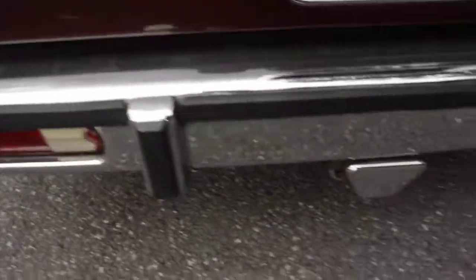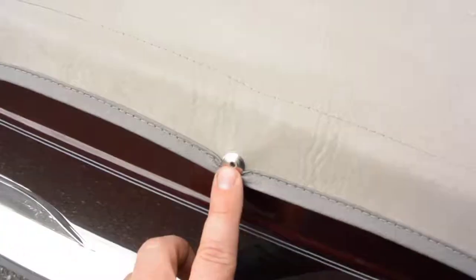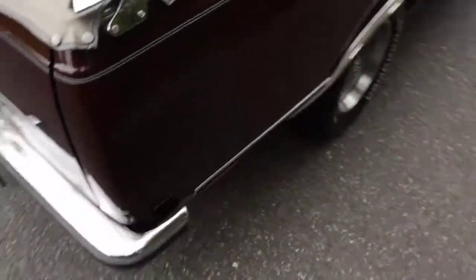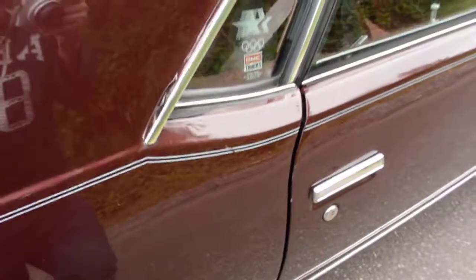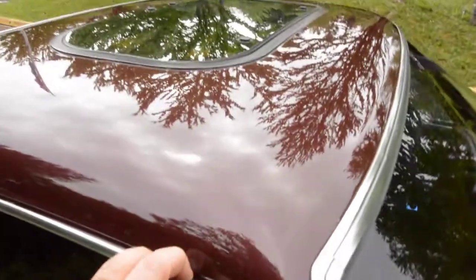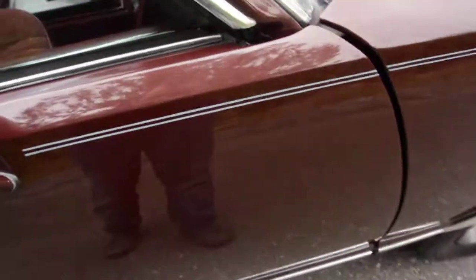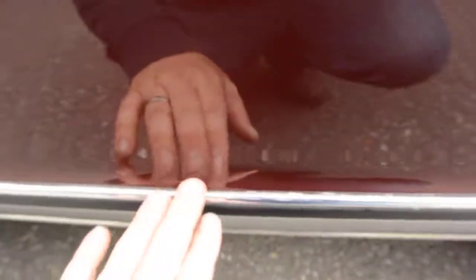There's a little aging in the chrome but it's still nice and presentable. Lenses are in nice shape. There's a little scratch there and a couple of the plastic button covers are missing. The paint has a really nice deep reflection and fits really well. There's a little scratch here and a little scratching there — looks like maybe a touch-up was done a long time ago in a couple spots, and a little chip in the pinstriping. But I don't see any overspray or tape marks. If it was repainted it was long ago and was an incredible job. With these pinstripes and the way the silver and maroon look, you have the original two-tone separation mark with no tape marks in the moldings — they look like they've been on there the full 30 years.